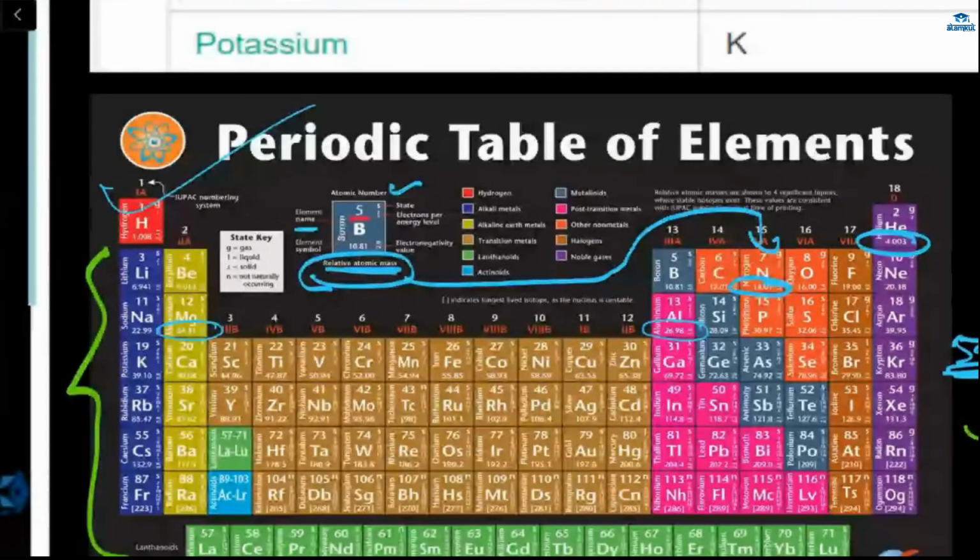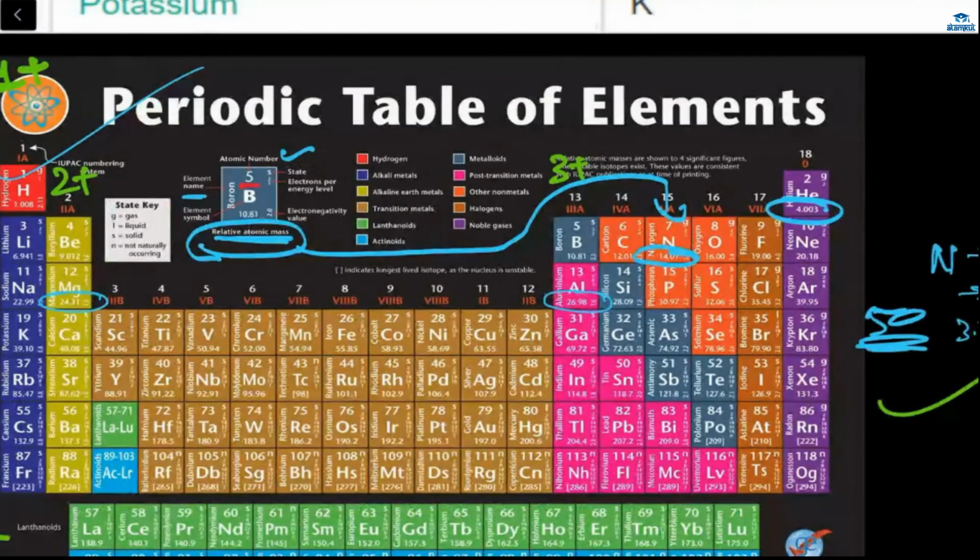Here, with the green one, I'm writing that hydrogen, lithium, sodium, potassium, all are with 1 plus charge. Okay? And beryllium, magnesium, calcium, and strontium, all are with 2 plus charge. Now, this B, Al, Ga group is 3 plus. Now your carbon group, we can write 4 plus or 4 minus also. This one is 3 minus, this one is 2 minus, this one is 1 minus, and this one is 0.